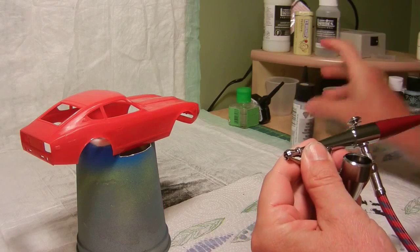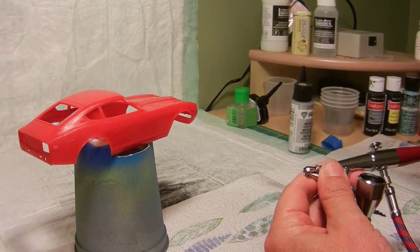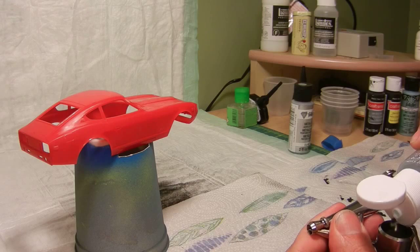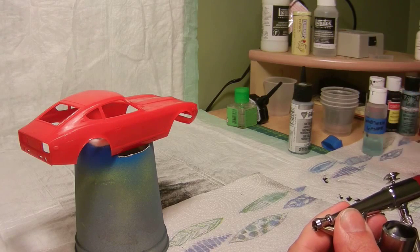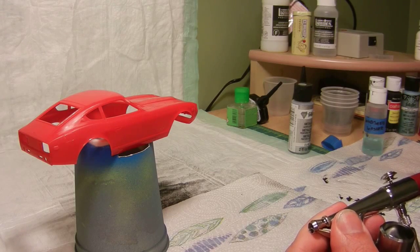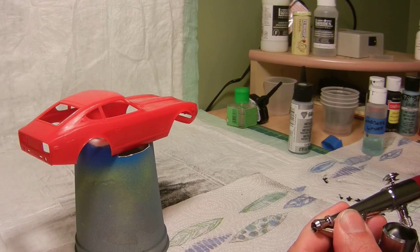There, I'm just about a 1/4 cup, and of course I'm going to use the old windshield washer fluid to thin her down. And I'm just going to put a couple little drops on there. 5, 6, 7, 8. Folk Art's a little bit different than the Craft Smart I was using, because take note that depending on what craft acrylic paint you're using and what brand, it might be a little bit different all the way around. Like I said, no science to it. You just have to get a feel for it.